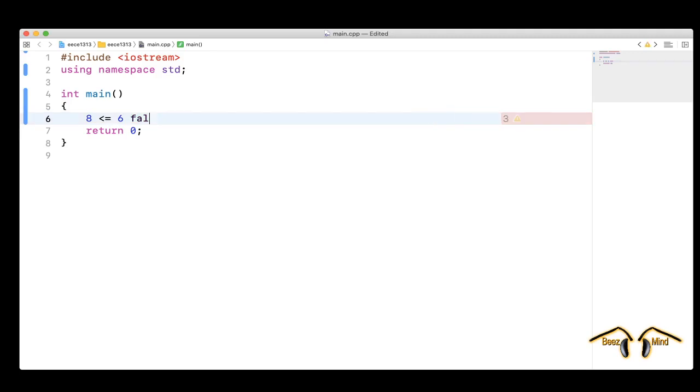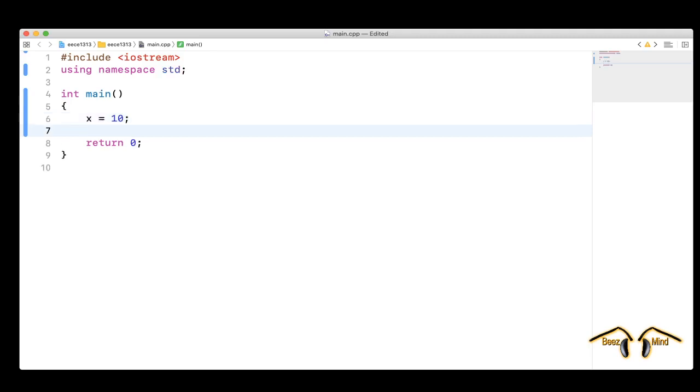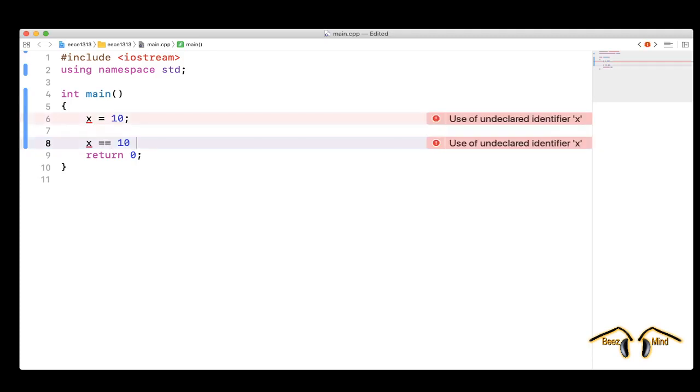Let's say x is 10, and if you do a comparison such as this, then this one will result in true, because x is equal to 10.